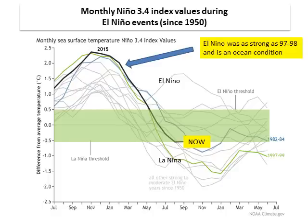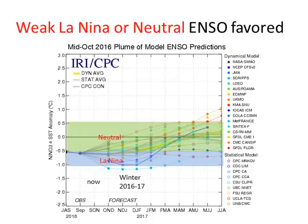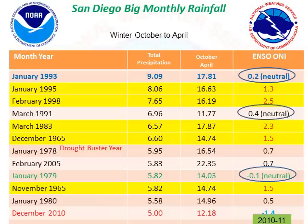Okay, we've seen a lot of El Niño years and a lot of La Niña years. Last year, like I said, was record-breaking. As you can see here, it held above the 97-98 for a pretty extensive period. Now, La Niña and El Niño, our current conditions are right at that threshold where we're dropping off into La Niña. Our computer projections show the same thing. The expectations are that we will enter into a weak La Niña as we enter into the winter of 2016-17.